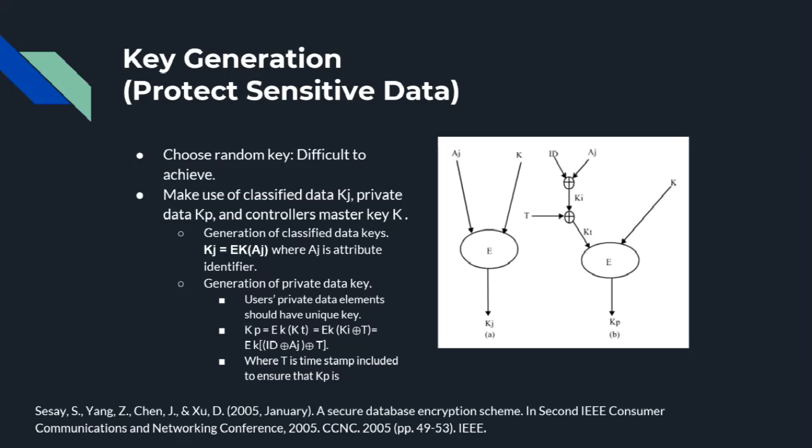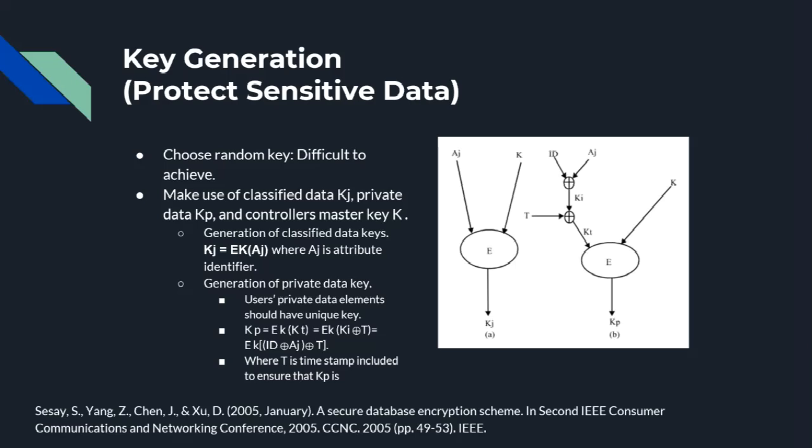These slides talk about generating keys at the data level. According to CISA, in 2005, two approaches were mentioned. The first one is just to choose random keys for each data item. It is a totally simple idea, but it is impossible to generate completely random keys and store all of them. It would be terrible.